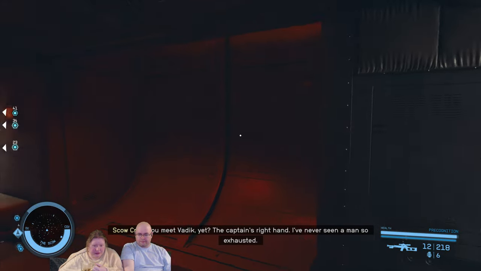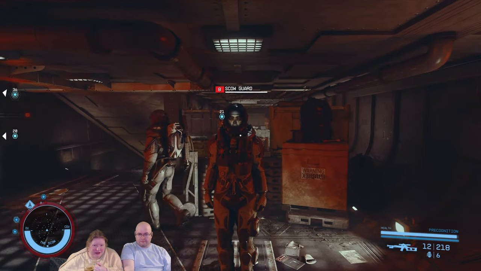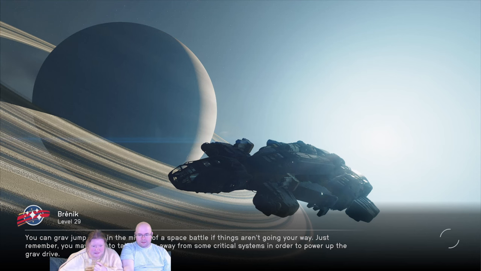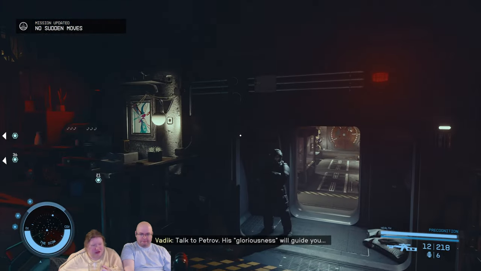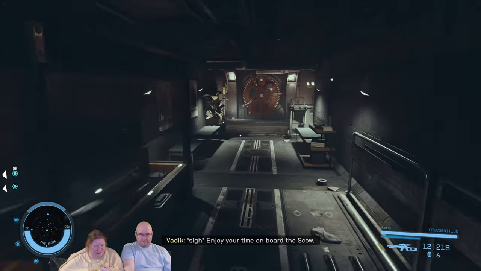You meet Vadek yet? The captain's right hand. I'm thinking you're not allowed in here. Hope you're ready to die. Yeah. Okay, so how am I gonna get through them without them noticing? This is not a great stealth character. Yeah, and also you're forced to have a companion with you. His gloriousness will guide you. Enjoy your time on board this cow.